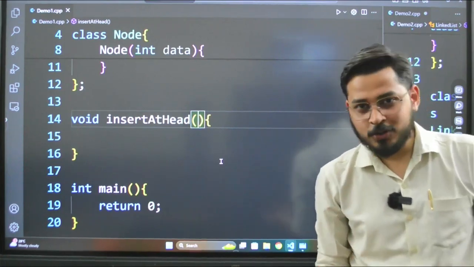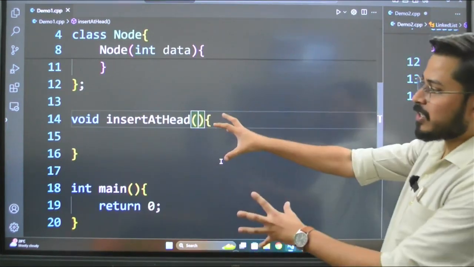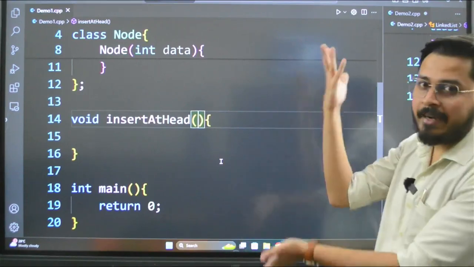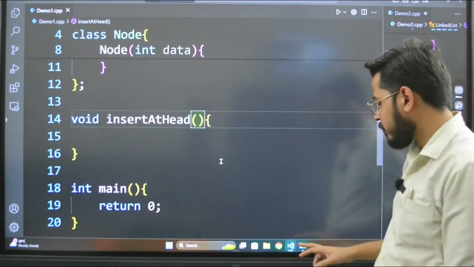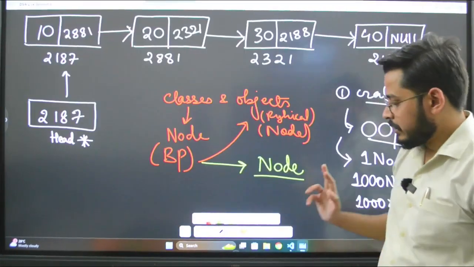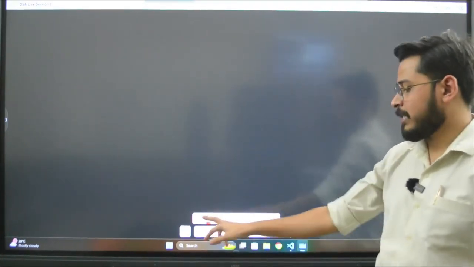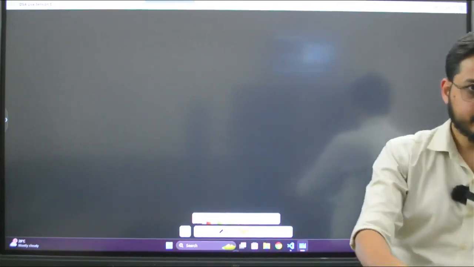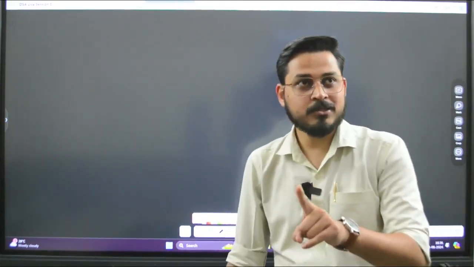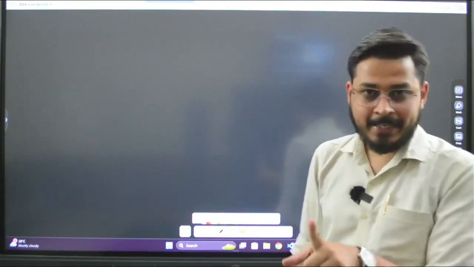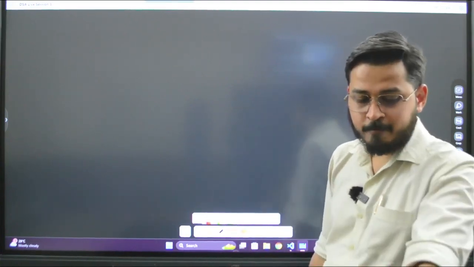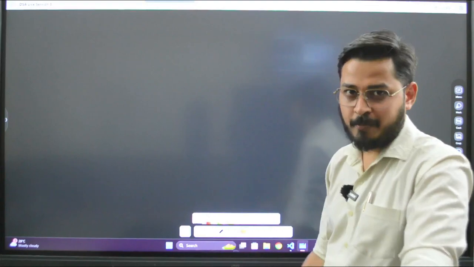We want the address because this function doesn't know where the head is present in the linked list. As of now, there is no linked list, there is a big void space. Try to understand what I am trying to say, that right now there is nothing but just a void space.